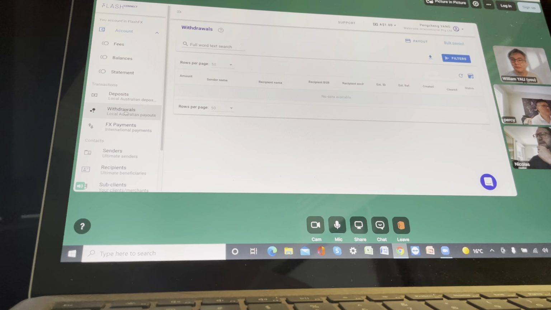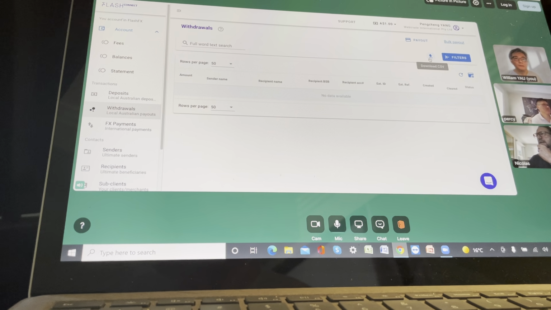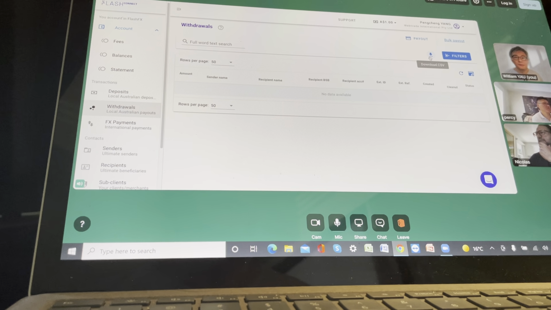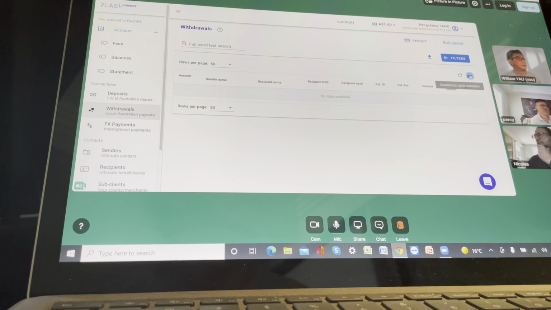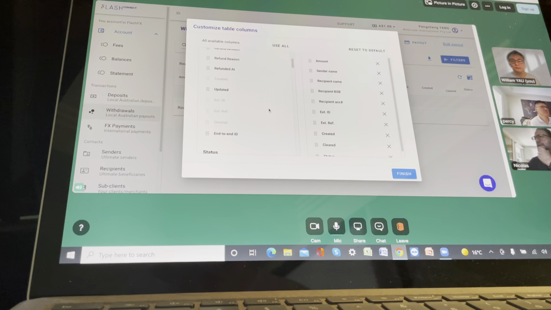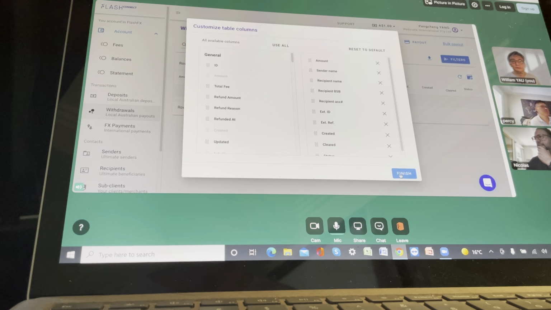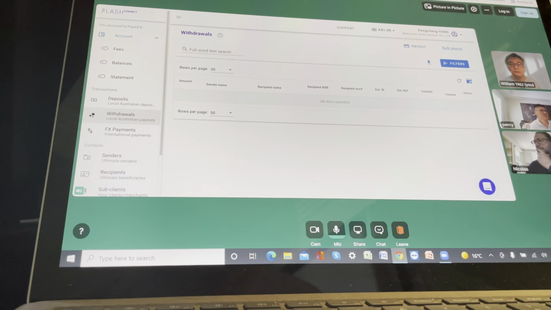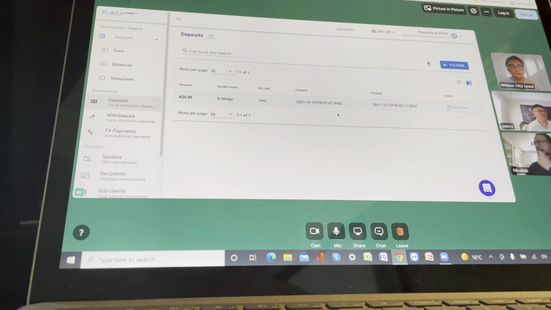Same in the withdrawals, you can download all the withdrawals that you've done. You can use the filter if you're looking for certain things, or you can customize what you want to see in the table. Yeah, your system is very smart.